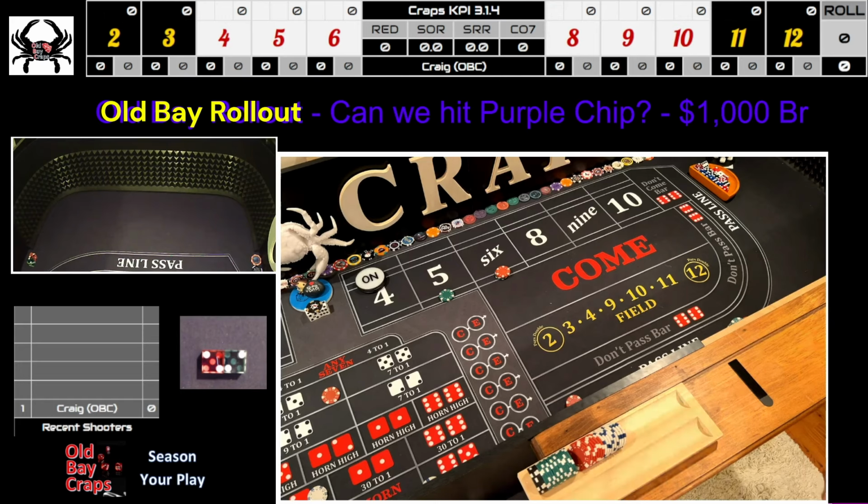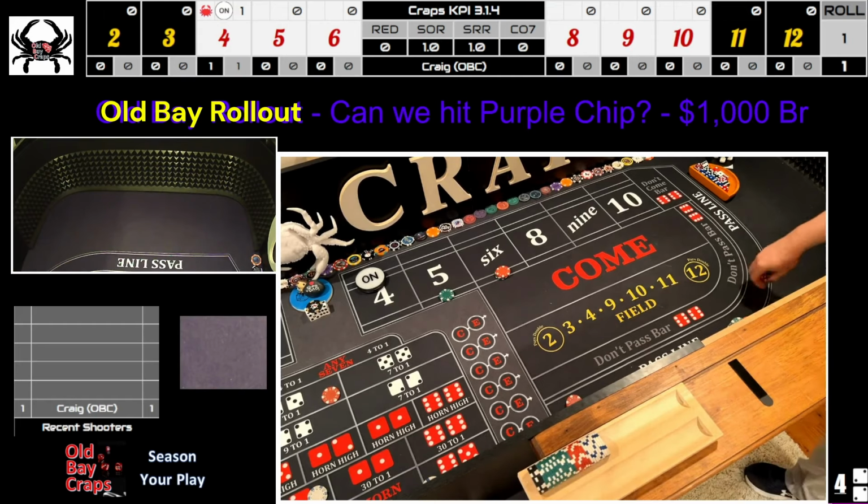I'm just going to use the stick if I have to reach far. Otherwise, I'll just use my hand to put the dice in camera. If you trust me, you trust me. If you don't, that's fine too. Here we go. 3-5-3-5. Dice out.